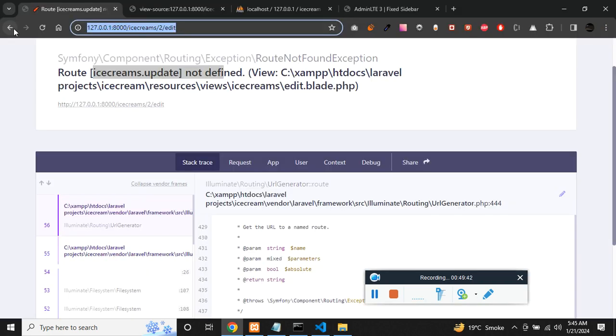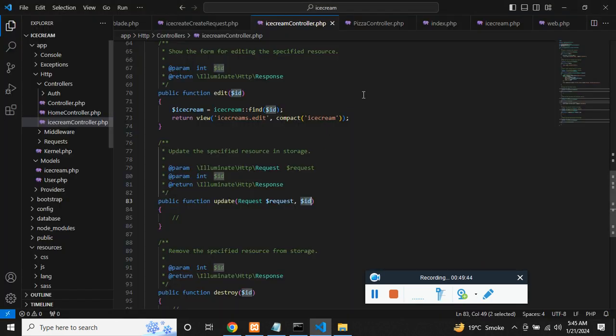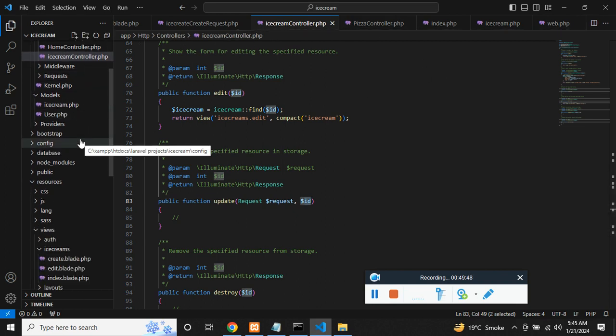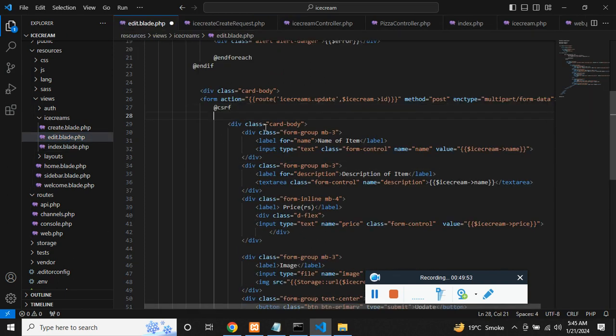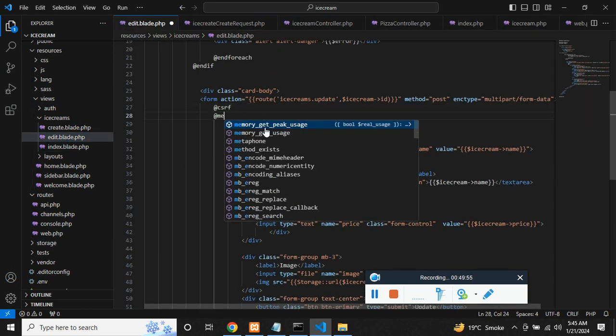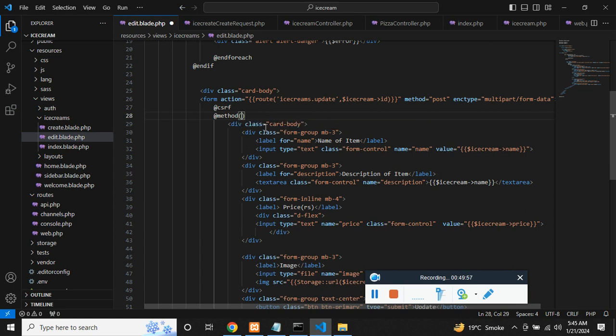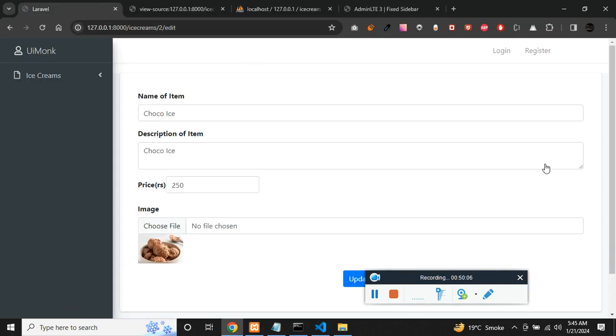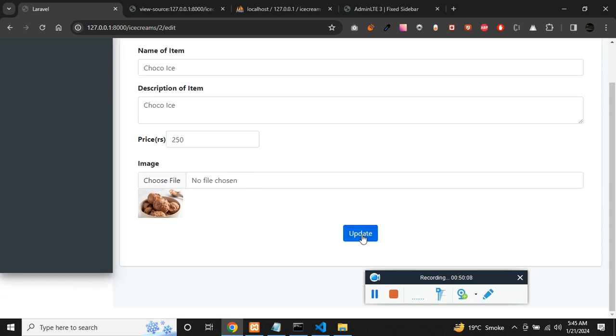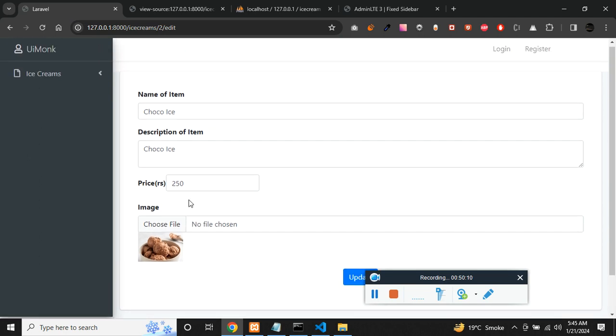Now let me just get back, and there is one more thing that we need to do in the edit.blade.php: we need to explicitly specify that the method is put. Click on edit and click on update, let's see what should happen.